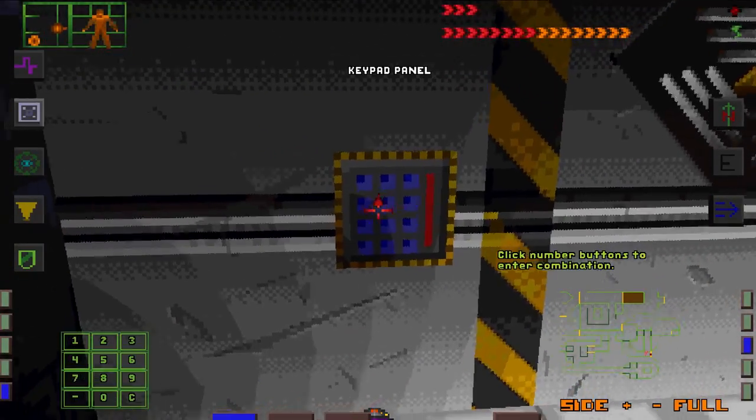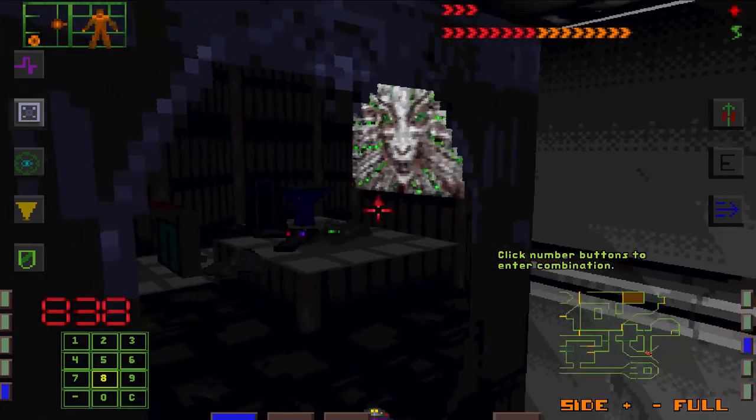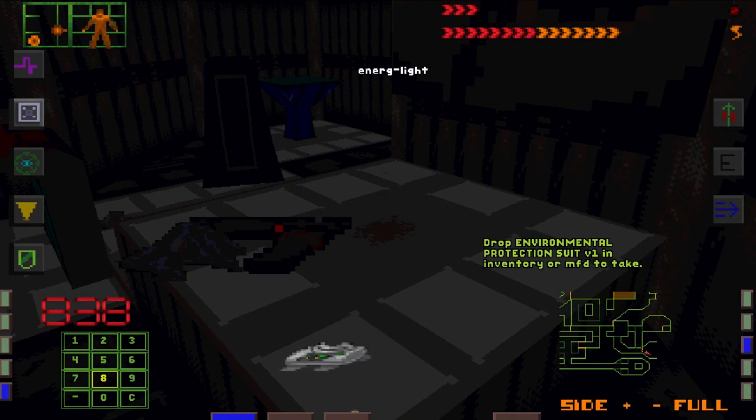Yeah, here we go. Well, start with one. There's only 10 possible combinations. That was nice. Screw you, Shodan. Environmental protection suit.